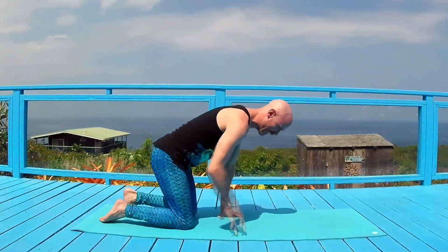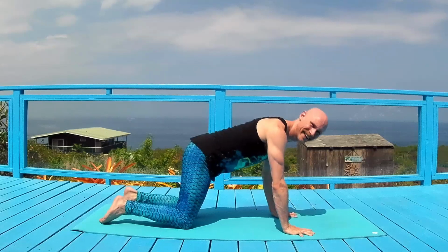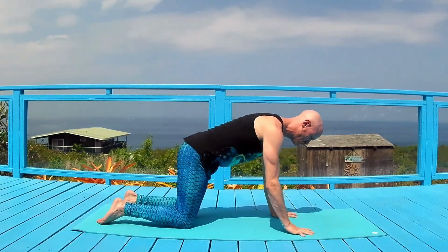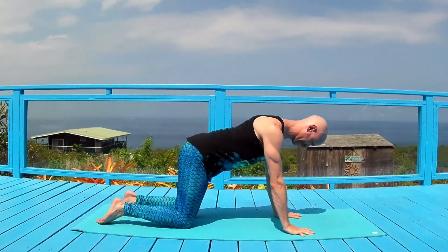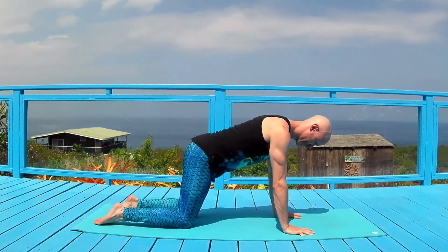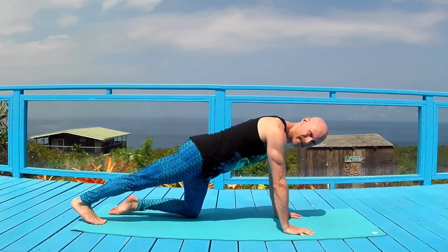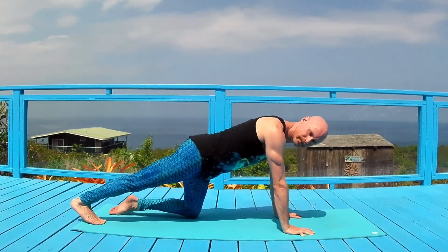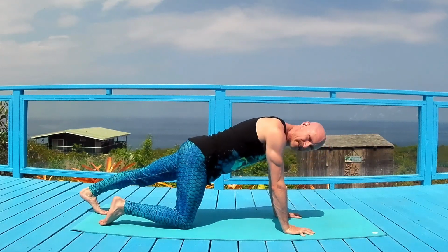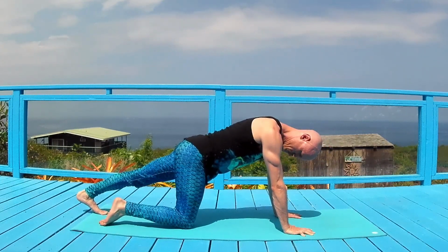Then float your eyes open, come into all fours. Bring wrists under shoulders, knees under hips. Firm your belly into your spine. And then tuck your right toes and flex back through your right heel, stretching the back of your leg. Then rebend, tuck your left toes, flex back through your left heel, rebend.